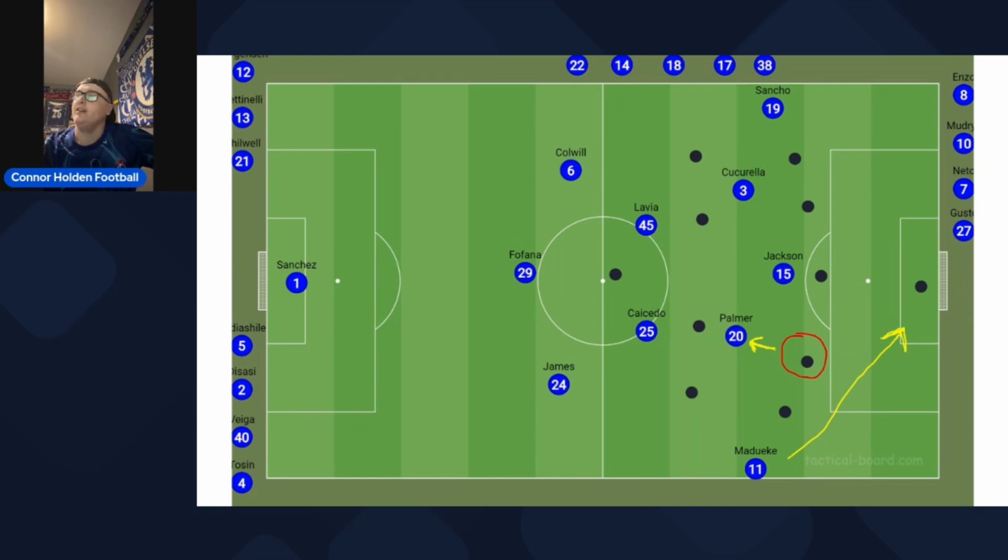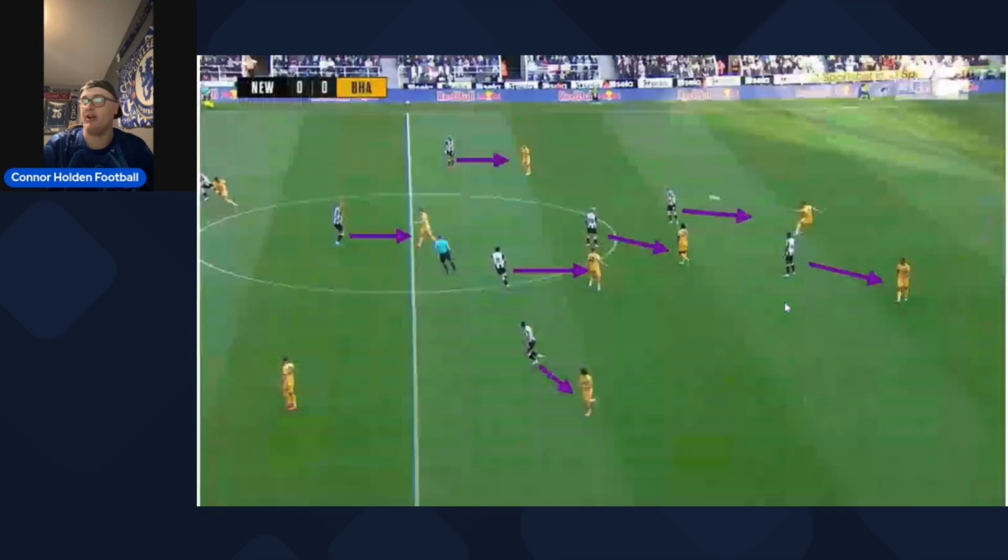And I do think somewhere that Chelsea could target Newcastle is actually in the air at the back post. And we saw this yesterday with Mudryk, which I found hilarious because I'd already prepared this video. But Mudryk scored a header. And Maresca supposedly said they've been working on this in terms of attacking those spaces as the wingers. And I actually think that against Lewis Hall, if you can drag Joelinton out and create that big sort of drift between the fullback and the left centre-back, I think Madueke, in terms of getting on the ends of some crosses, if Palmer can attract the pressure, is going to be very key in this game. And I think it could be something that Chelsea look to exploit. So that is something to keep an eye on.